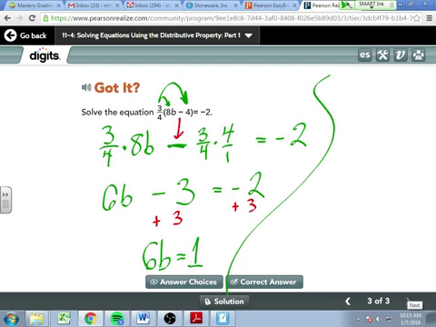I'm out of space, so I'm going to come over here. It's pretty simple. For the last step, if you just write the equation out, it gives you the answer. It's 1/6. If you think of it in fraction form, if 6b is going to equal 1, this has to be the reciprocal, because 6 over 1, its reciprocal is 1 over 6. Or we can do the division on both sides. You can leave this in fraction form, and this is one where I would prefer that you leave it in fraction form. But if I put it in decimal form, what's cool about 1/6 in decimal form?